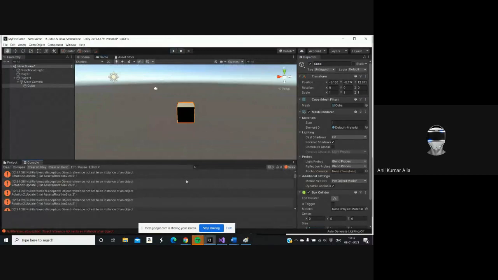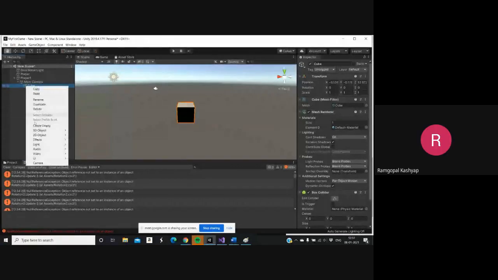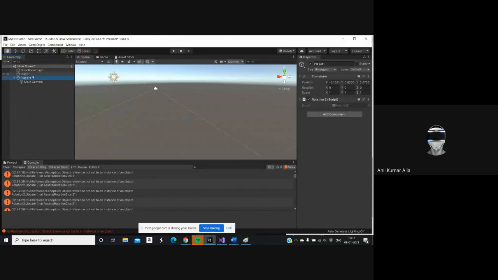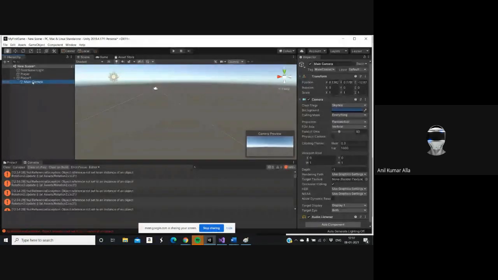Cube here, under the main camera, the child of the main camera. Yeah, sir. Cube is here, sir. Why is that cube there? Is it an enemy or what? No, sir. Only an object, sir. I didn't have anything. So I'm deleting this one, sir. Yeah, now you can delete it. So you have a player.